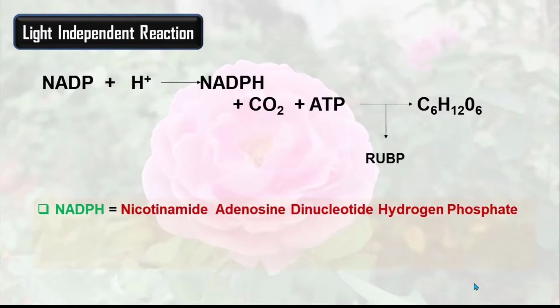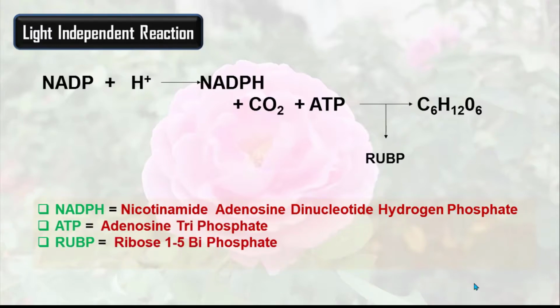H plus ions produced in photosynthesis are immediately picked up by the special compound NADP to form NADPH. In the dark phase, the hydrogen of the NADPH is used to combine with carbon dioxide by utilizing ATP energy and to produce glucose. This synthesis occurs in a number of steps using certain special intermediate compounds, mainly RuBP, ribulose 1,5-bisphosphate, and enzymes. Finally, the glucose is converted to starch.